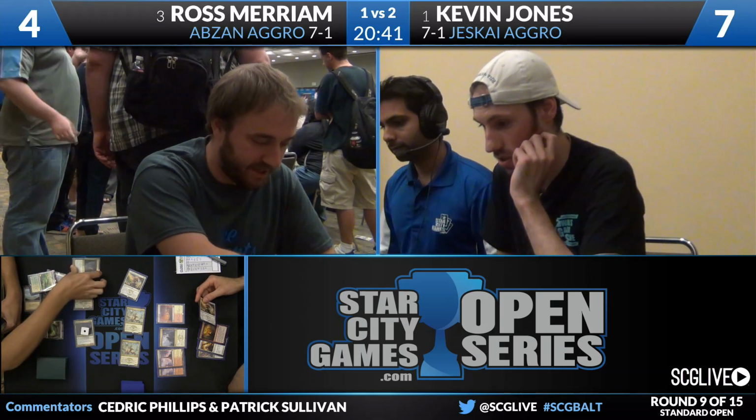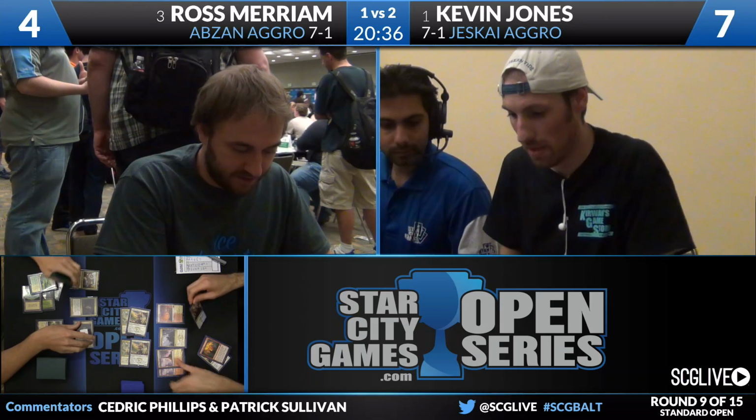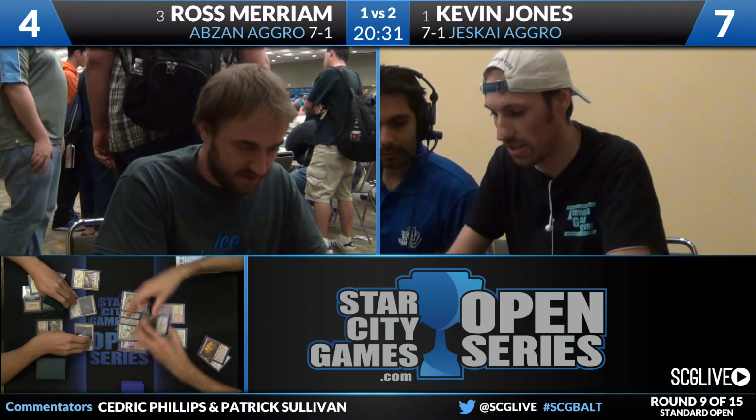Yeah, it's fun to watch these two players play against each other in the Open Series. We come to the Northeast quite a bit. That's where they're really located, and this is the second time in a row Kevin has gotten the better of Ross here. Kevin goes into day 2 at 8-1. Ross at 7-2.